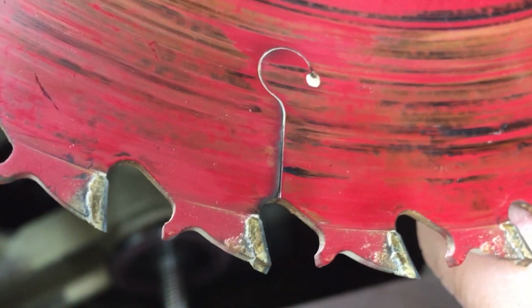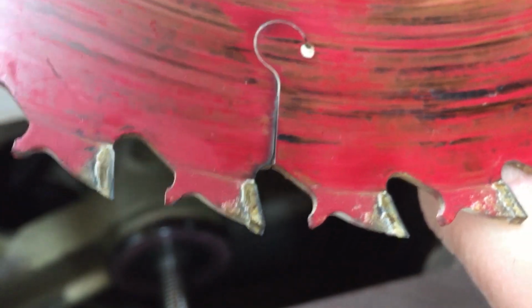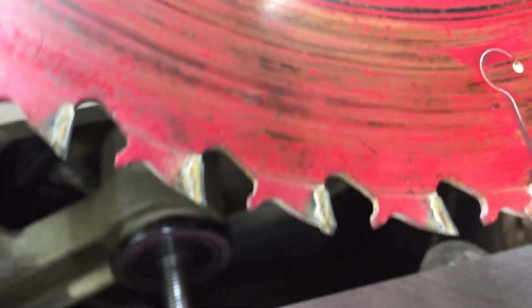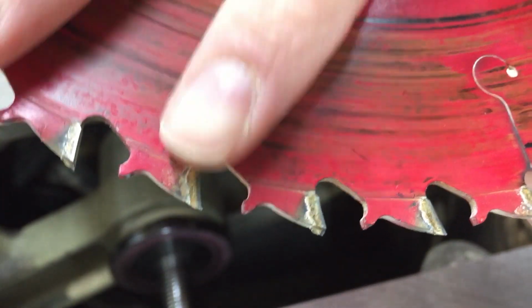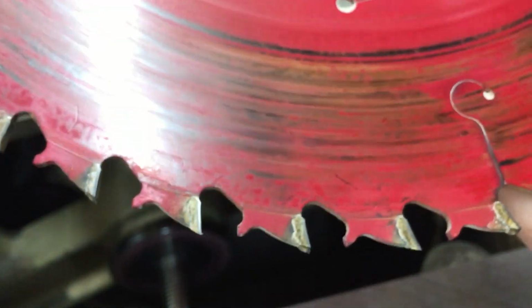Some have more than others, but you can really get a look here. This is why the wood would be burnt on the edges. In fact, yesterday I smelled the burning. It smelled like something was on fire. So once all of this is taken off, this blade is going to cut like new, because it's never been cleaned before.